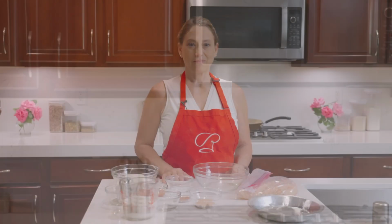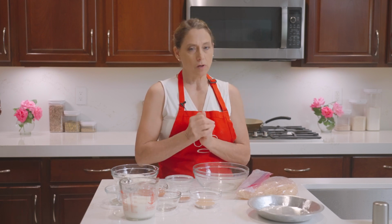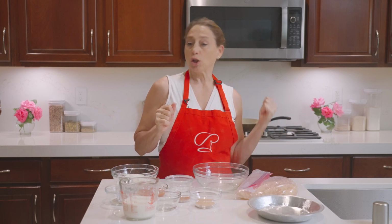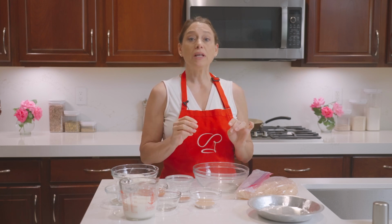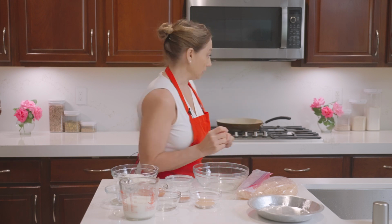I'm going to get everything ready to get our chicken breaded. Once it has been marinating for an hour, we're going to put this in the fridge. All right, our chicken has been brining for an hour. So what we're gonna do is we're gonna get everything ready, including turning on our stove. So I'm gonna go ahead and put the skillet on. We want it pretty hot. And I do have just some olive oil in there.